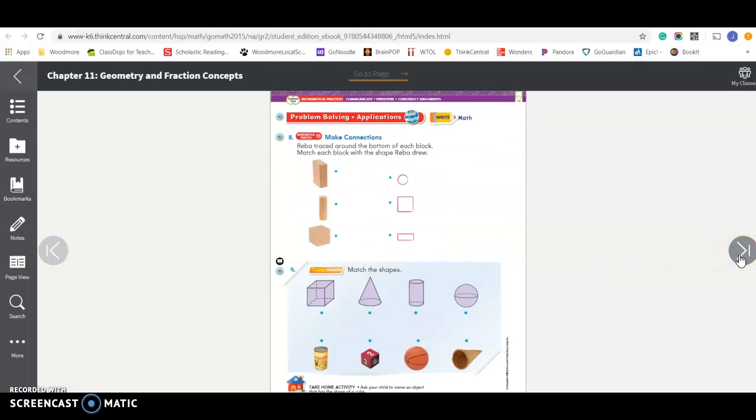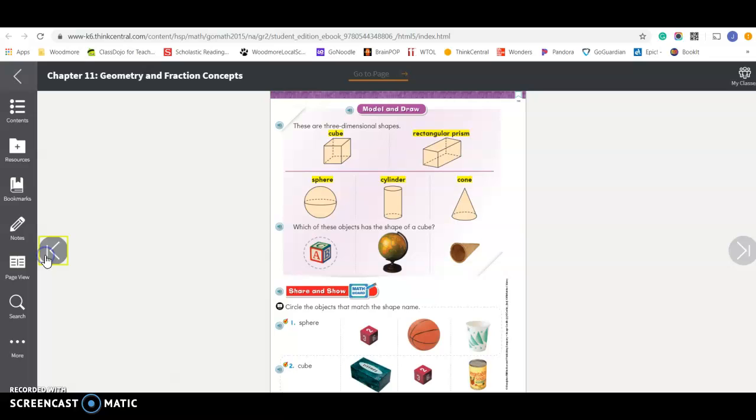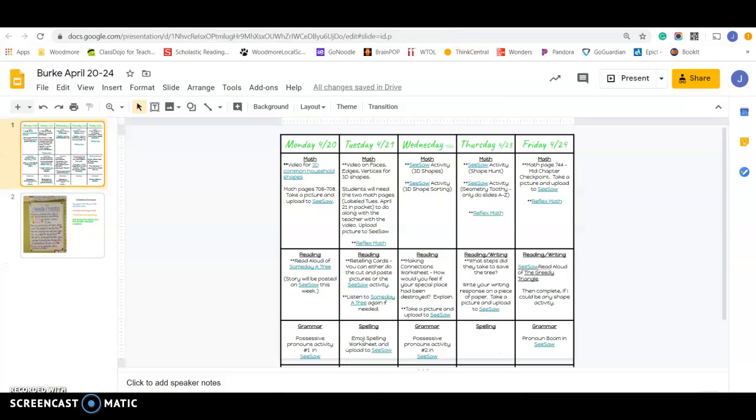And then page 8 is the problem solving page. This is where they have to just make a match. So those should be pretty easy for them. And then if you just take a picture of those 3 pages and upload them to Seesaw, that would be wonderful.